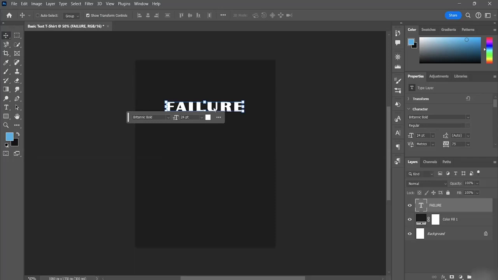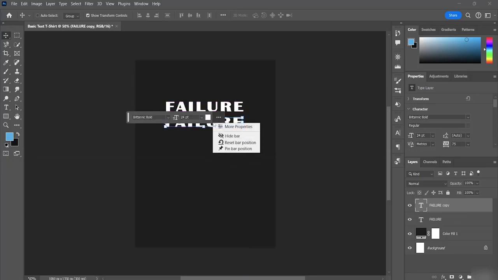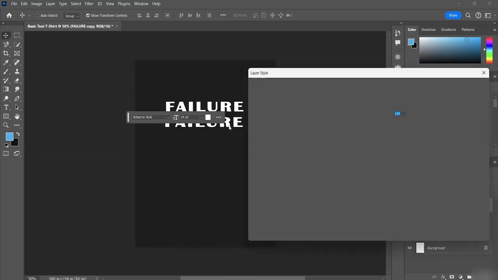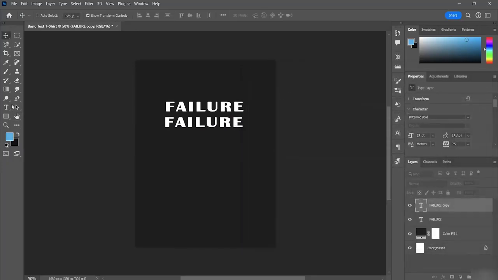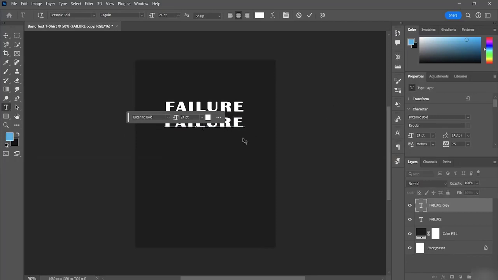Okay, so now what I want to do is duplicate this layer. So for that, I will click on Alt when I have selected that particular layer, and I'll just drag and drop this thing down. Okay, so I'll come onto this one, and what I can do is select the type tool again. Maybe I'll come here, and now I will type my things down.